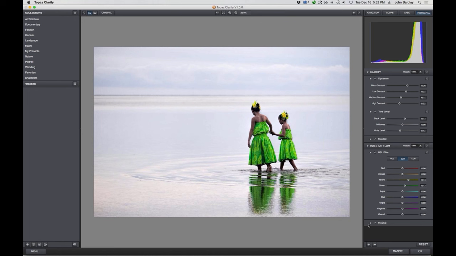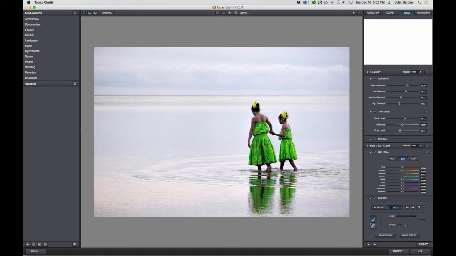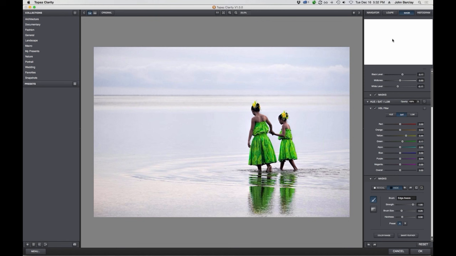And, right, and this is the masking I was talking about before that will be added to Glow and it will be added to Impression. If I open up this mask now and roll this down, here's the mask up here, same thinking. White reveals, black conceals. So if I go down and I make my brush size bigger or smaller, I can do that, or the strength of it rather. I can make the size of it bigger or smaller. I can make the hardness of it bigger or smaller.